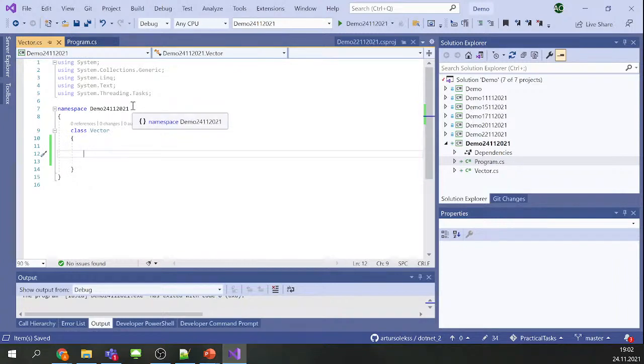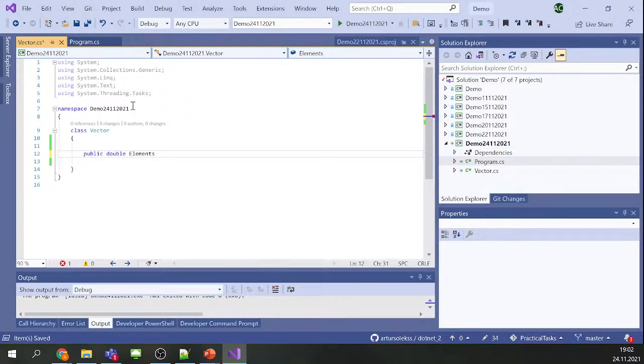So maybe instead of an indexer we can use, as an alternative, a getter and setter there, so that would be elements. So these would be elements, and here I can define a getter and setter.